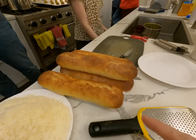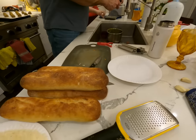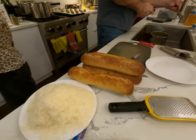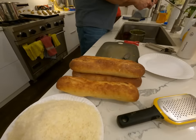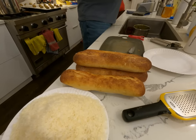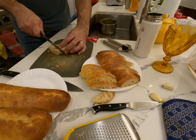So now we're going to try to make the croutons that you see there. We're going to cut these thin and put some olive oil, Parmesan cheese. We're actually going to put some garlic salt on there. The recipe doesn't call for it, but I think it'll taste good. And a little bit of pepper. Mark's slicing up the croutons.